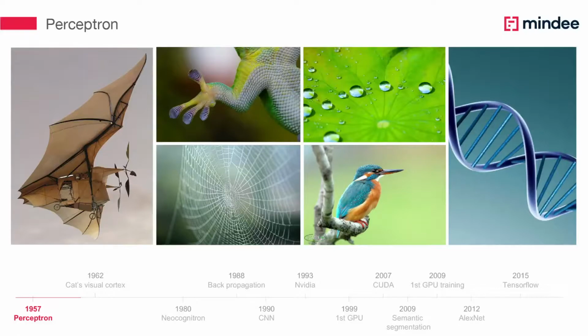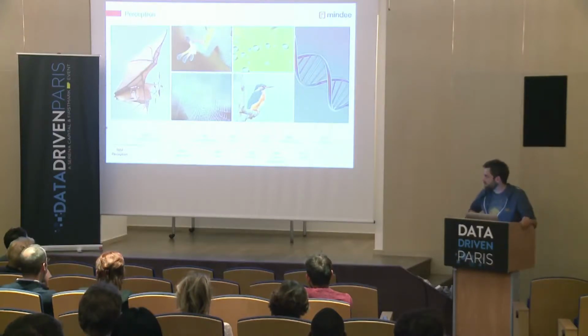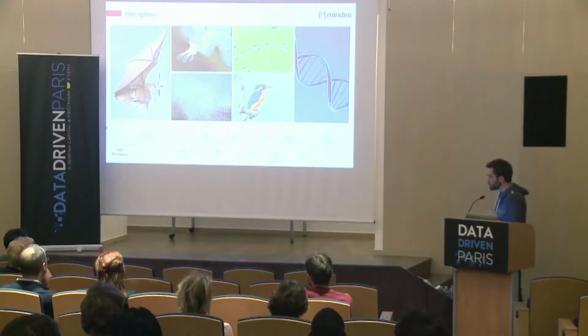So everything started in 1957 with the perceptron. The perceptron was the first artificial neuron. Engineers love to get inspiration from biology and nature to create machines. For example, you can see on the left the first airplane that was crafted. It looks like a bat maybe, or a weird bird, I don't know. The gecko for its very sticky fingers. The DNA, because some optimization algorithms are based on evolutionary algorithms inspired from the DNA evolution, the human evolution, and so on.